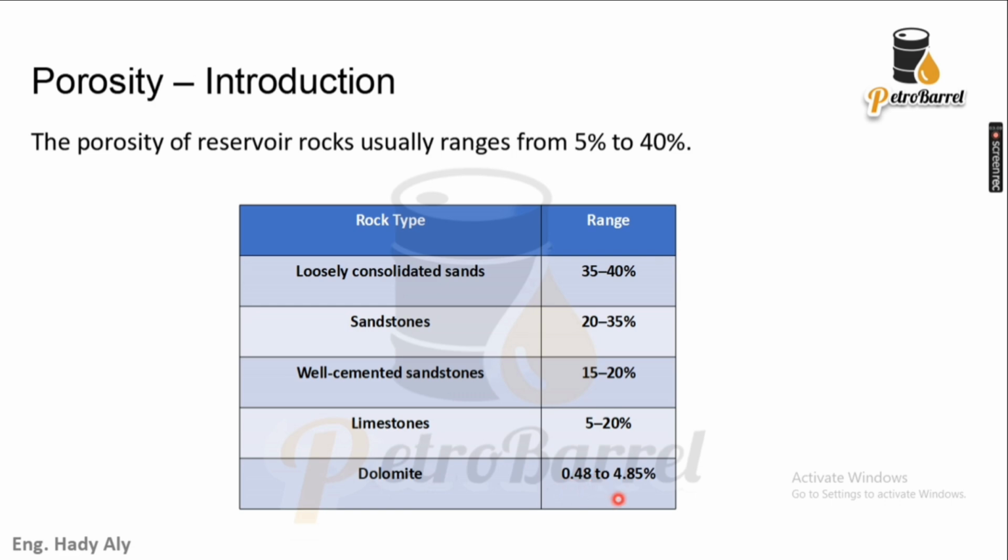There is another important tip in this slide: the normal range of the porosity doesn't exceed 40%. For example, if I tell you that we have porosity in this reservoir of 80% by calculations, so I'm wrong 100%. We don't have any value of the porosity as high as 80% or 90%. This is impossible. But referring to the conventional or the normal range of the reservoir rock properties, we have porosity from 5% to 40%.